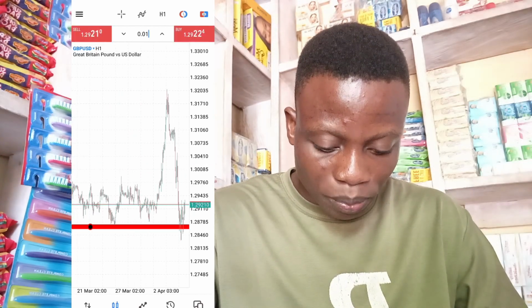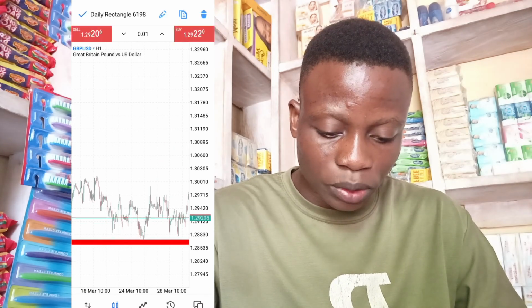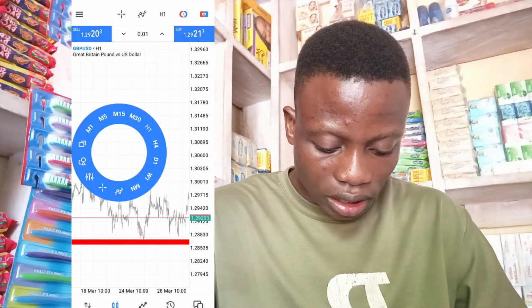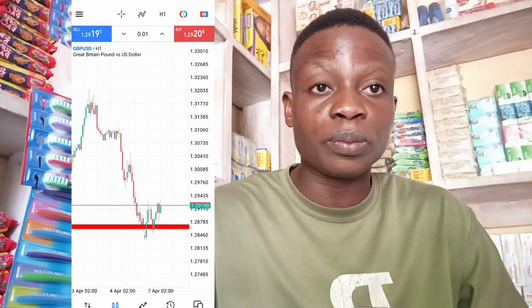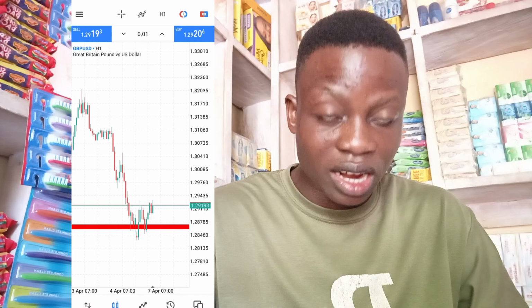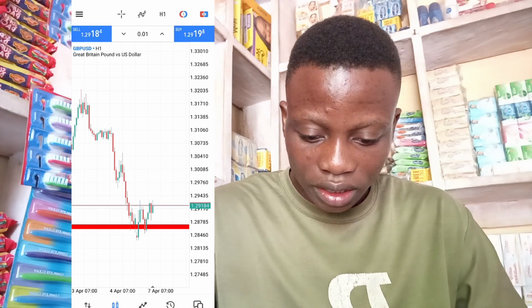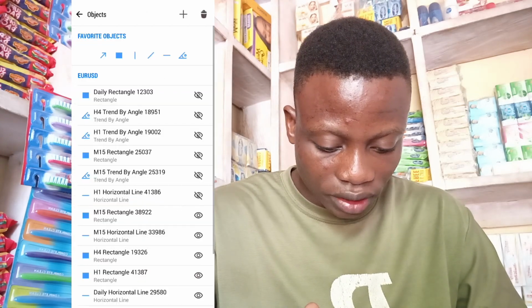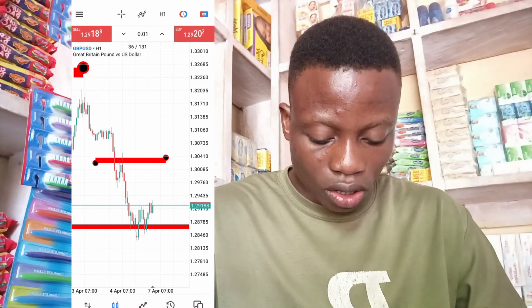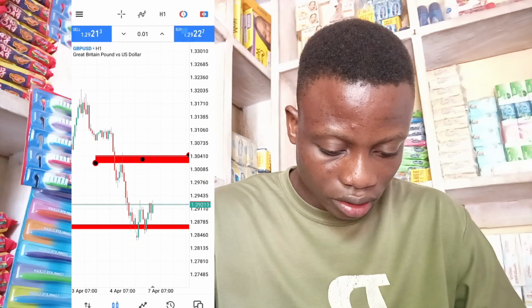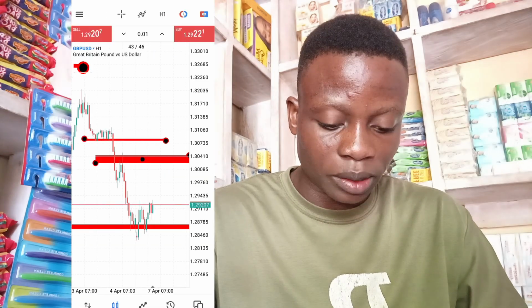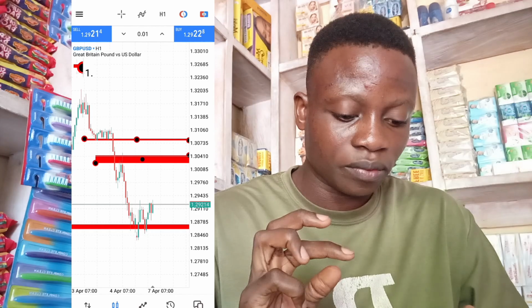I'm perceiving a buy from this support level. So if I enter the trade now like this with 0.01, we'll be risking $4.45. You get? So I think I'm going to use 0.01 for this particular trade. And where am I targeting? This next resistance level, either this particular place or the next resistance level. These are the two places I'm expecting to put my take profit.